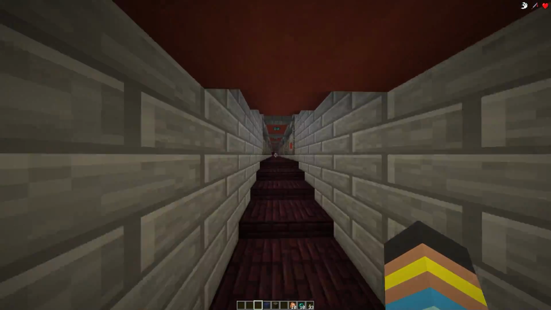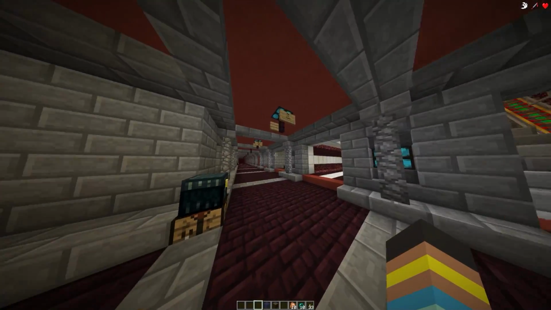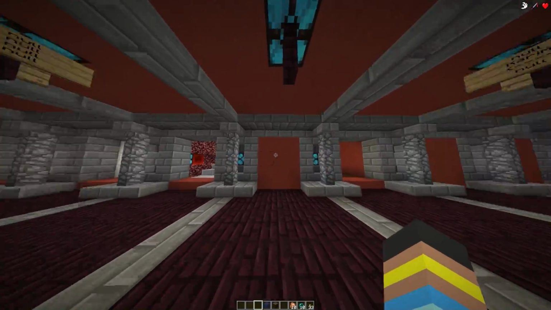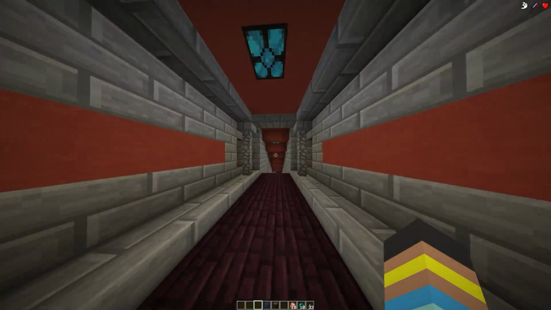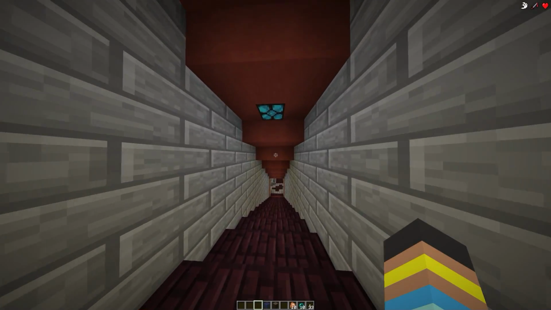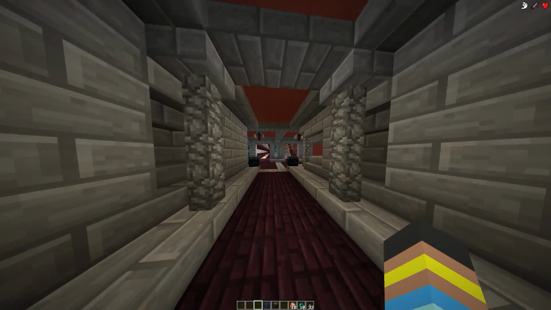So you could have 100 different tunnels in this area. See, each one gets their own little area here. So you just break out the 3x3 and build a little tunnel to wherever your portal will be. We do have, not full beacons, but 3 beacons throughout the entire range of the hub for speed, haste, and stuff.